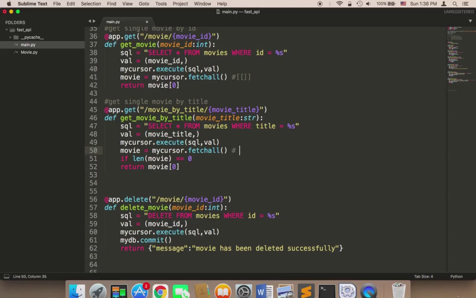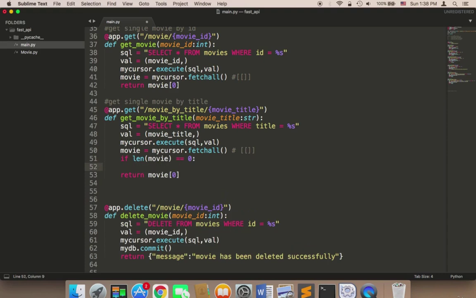This returns an array with the result. So in this example, we are returning an array of a single element, and we are fetching that single element from that array. But in case the length movie is equal to 0, in other words, in case that array is empty, it means that the movie doesn't exist.